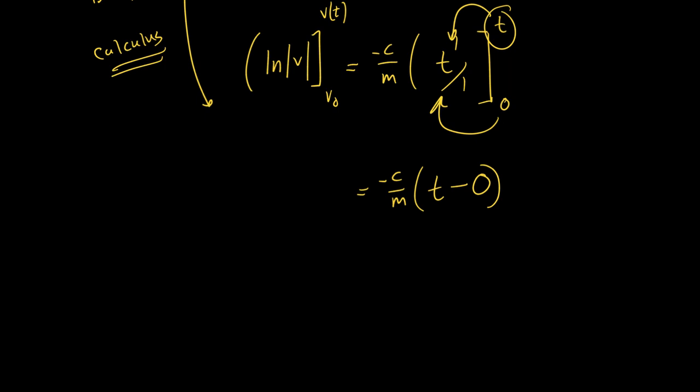I'm going to do the same thing on the left side. I'm going to put in v as a function of t. So natural log of v as a function of t. My teachers beat into me that you can only take the natural log of a positive number, so I've learned to put the absolute value bars on any natural log that involves this. But you may not have learned that. That's okay. You don't have to have the absolute value bars there. But I put in my top value, subtract, and put in my bottom value.